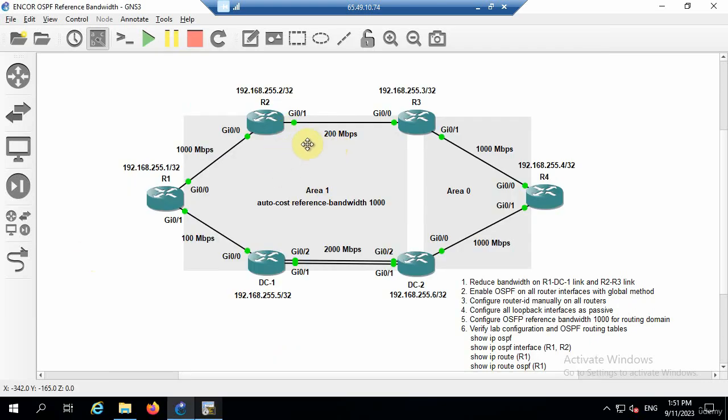It's always the outgoing interface on OSPF. It's the cumulative outgoing interfaces that are all added up to create a cost metric for that route. So in this example here, 1000 divided by 1000 is 1. Then I've got 1000 divided by 200 is 5. Then I've got a cost of 1 here, since this is gigabit again. So that's 1, 5, and 1 is 7.